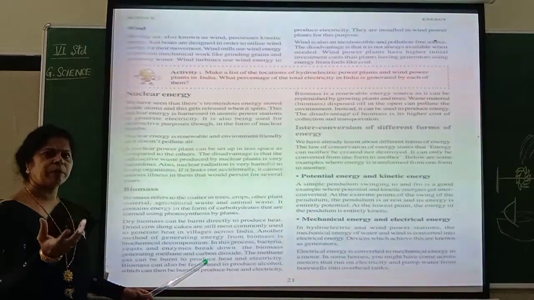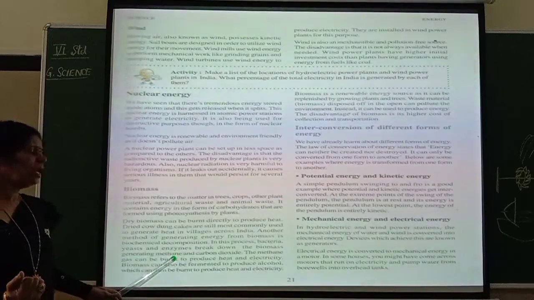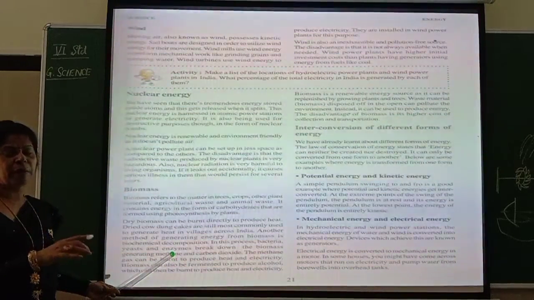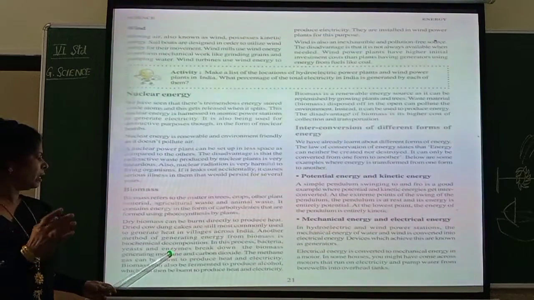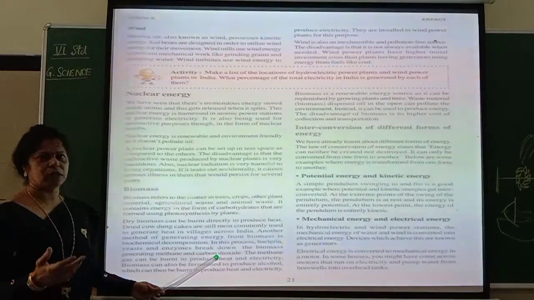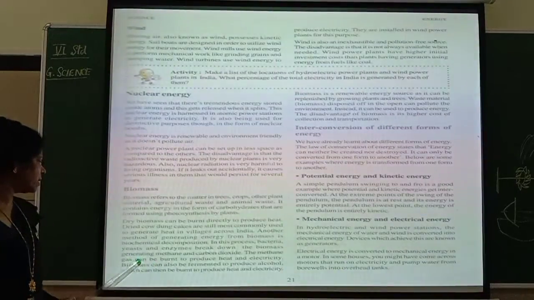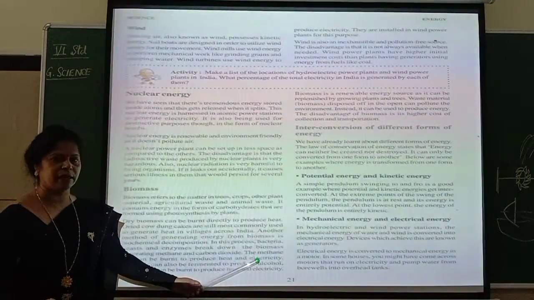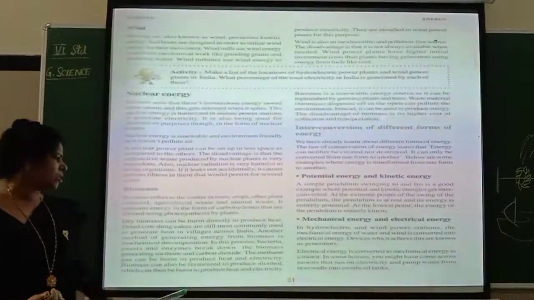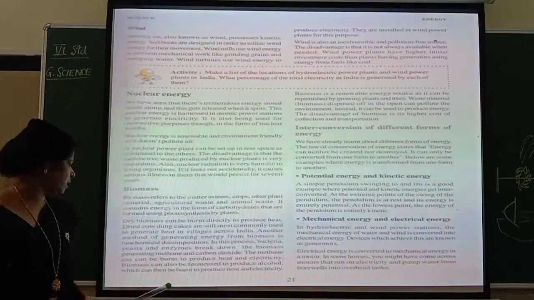So in that process of decomposition, they generate a chemical called methane. It's nothing but a combination of carbon and hydrogen, CH4 it is called. So carbon and hydrogen, that is methane, and carbon dioxide, CO2. So all this will be generated. The methane gas can be burnt to produce heat and electricity.